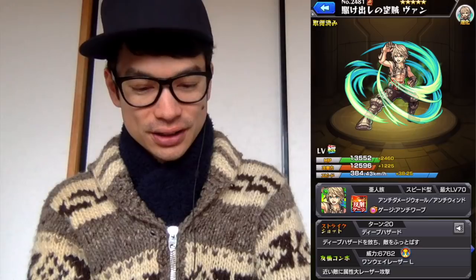And then here are 4-star Hatcher monsters, Butts and Von. I will not talk about their abilities in detail, but they're good to have, so hang on to them, level them up, and then you can use them in 5-star and under quests.